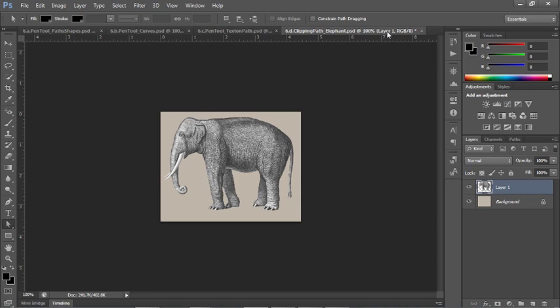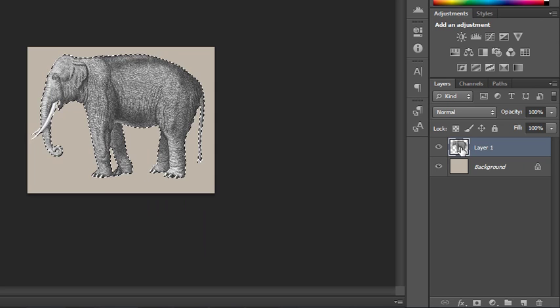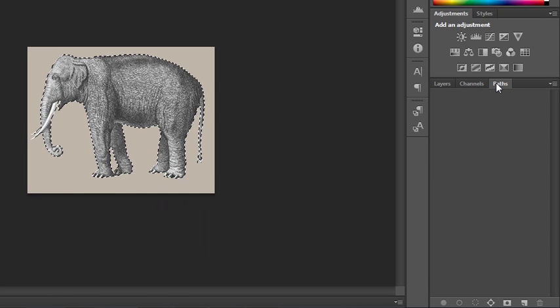So what I've done with this picture of an elephant is I already extracted the elephant from its background so that I could quickly come in here and create a selection from it. And then I'm going to go into my Paths panel and I'm going to create a path with this selection. There is a button here at the bottom that you can click on to create what's called a work path. A work path is a temporary path that is associated with this Photoshop file, and unless or until you create a new work path, this guy will stay there.